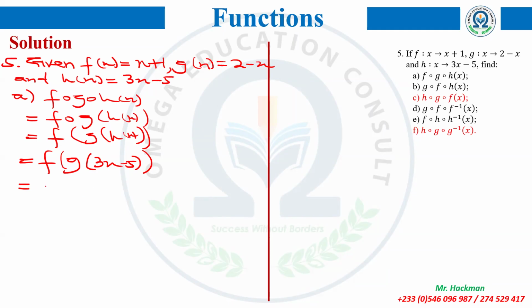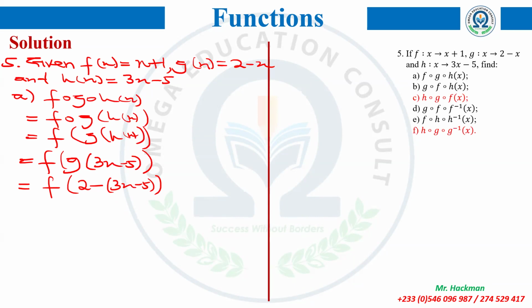So now this is what we have. We are going to keep our f. Then here it means I'm going to feed the x in j with 3x minus 5. My function of interest here is j. So where is j? J is this. So this will mean, in bracket, 2 minus x, and x now is 3x minus 5. Remember, you are substituting for x, so you put it in bracket. So it will be 3x minus 5, then you close it. Point well made, or should I come again?